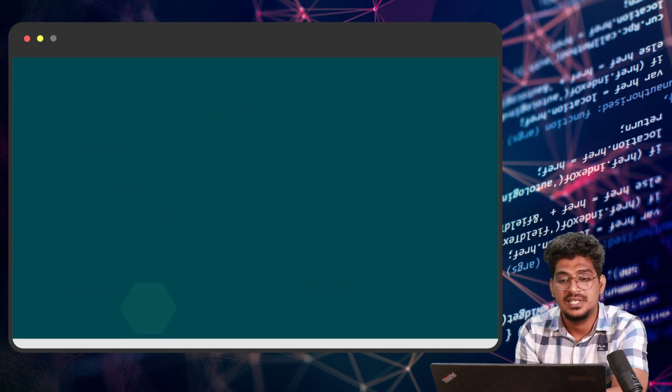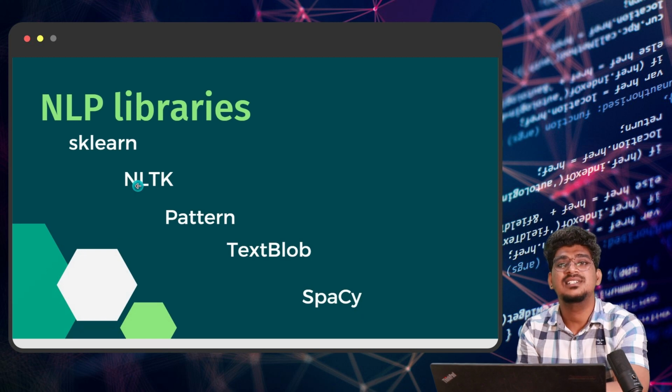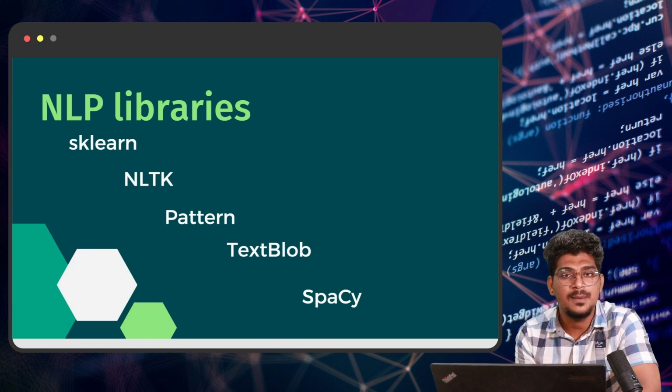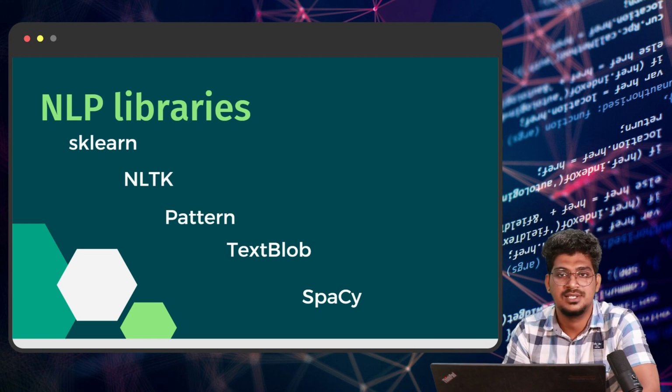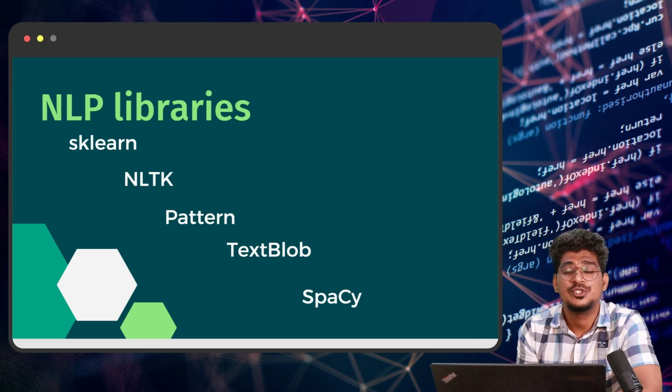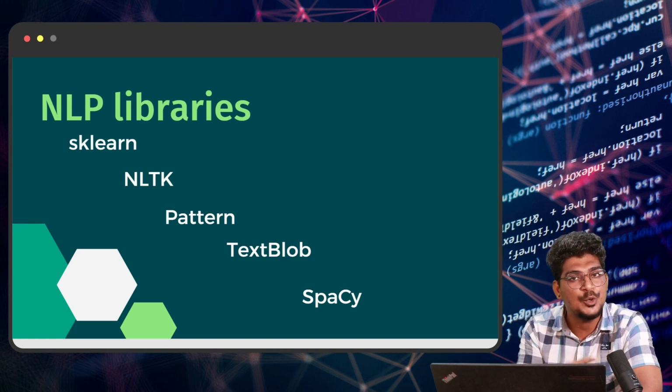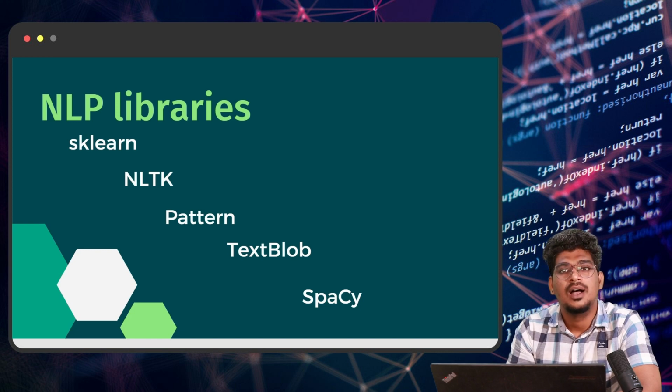So I hope you guys understood about NLP. So majorly, what is the aim of NLP? We are going to make the machine understand human language. The main objective of NLP is that we can make a conversation between human and machine. And also, computers understanding human language is possible with the help of NLP.